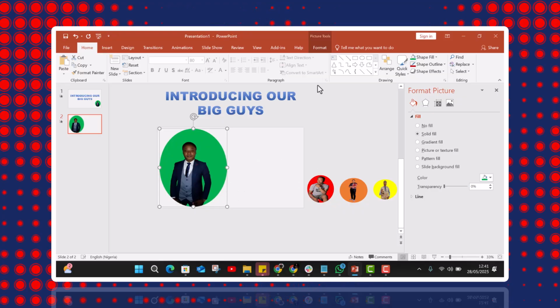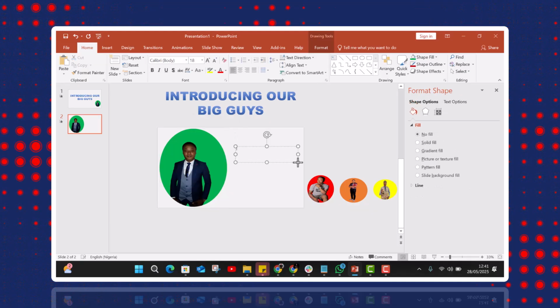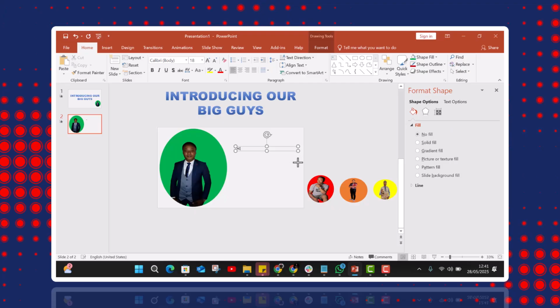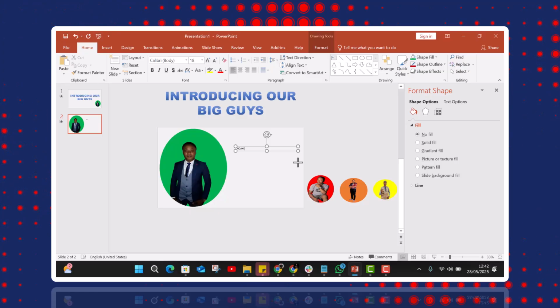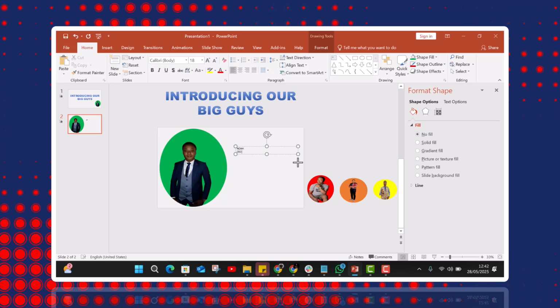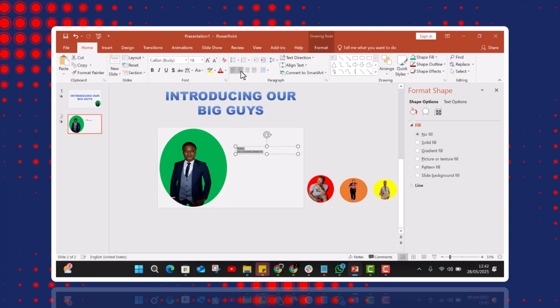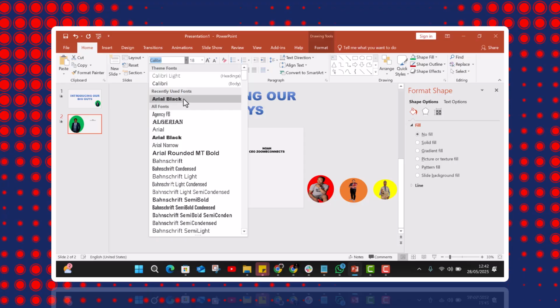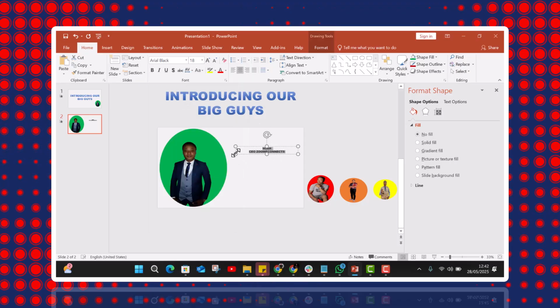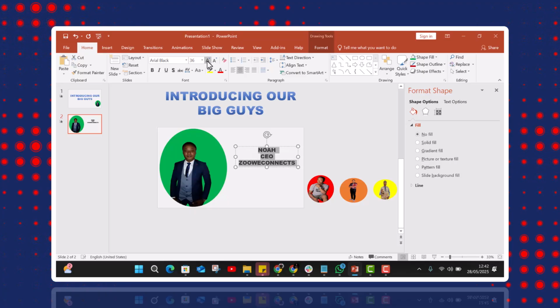Alright, then come with your text box. You will connect this. So I format it, take it to the center, give it this, paste it.